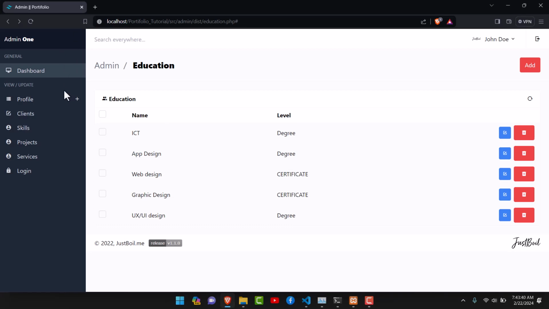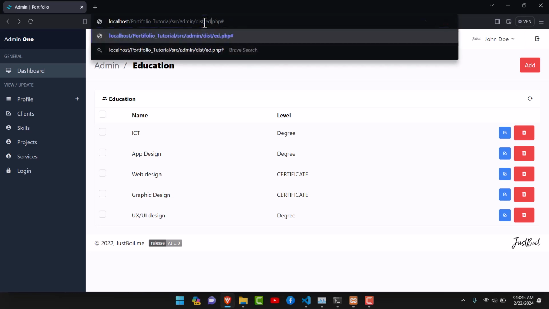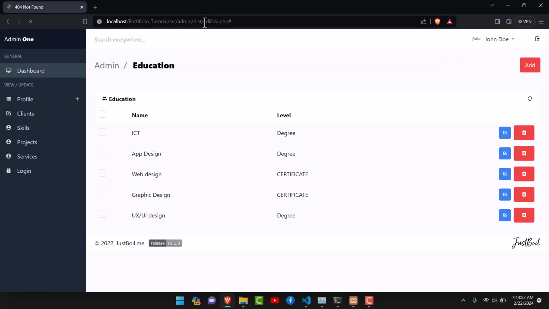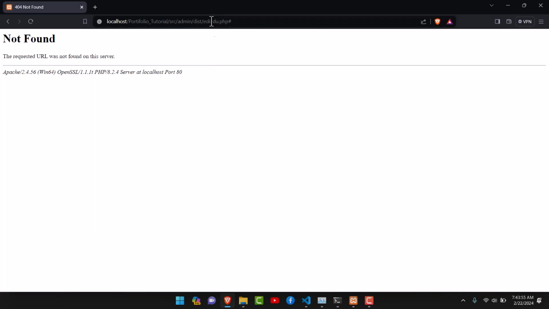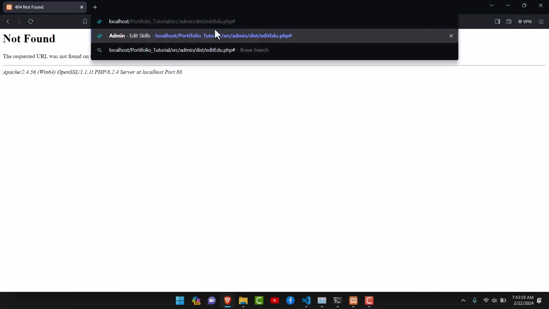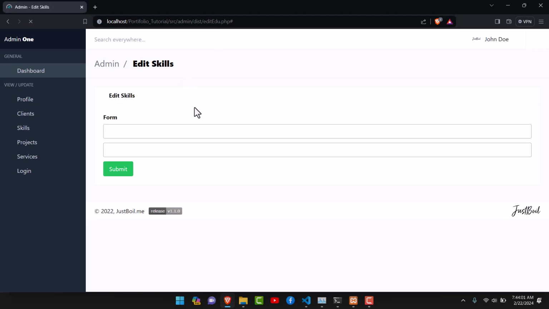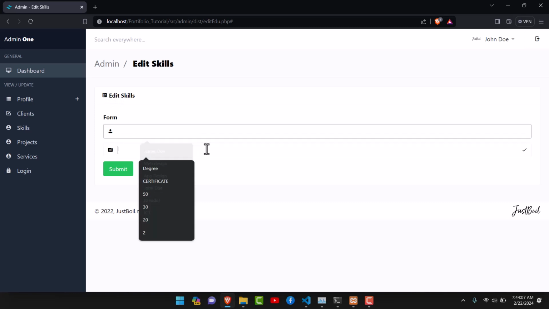And if I may just take a second to show you that, I can just come on top here and edit that. I'll just edit the path. And this is the specific page, so it just contains the form that has two inputs.